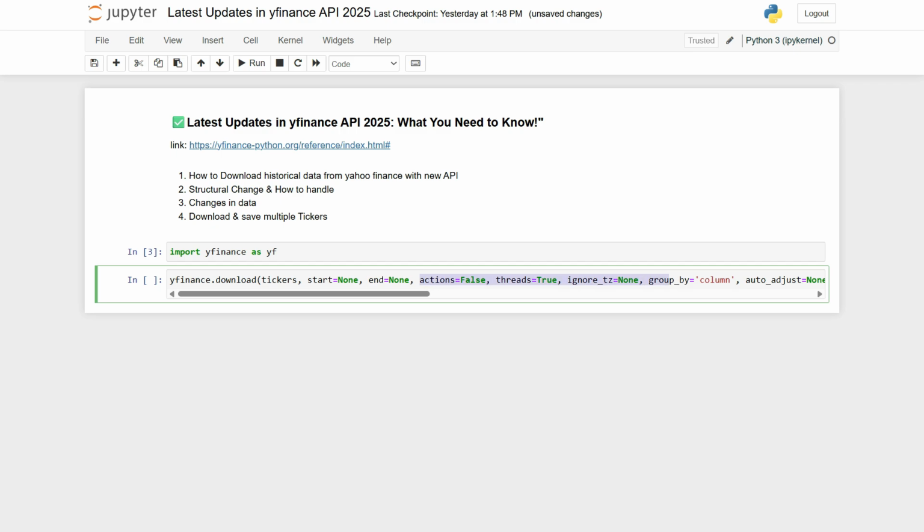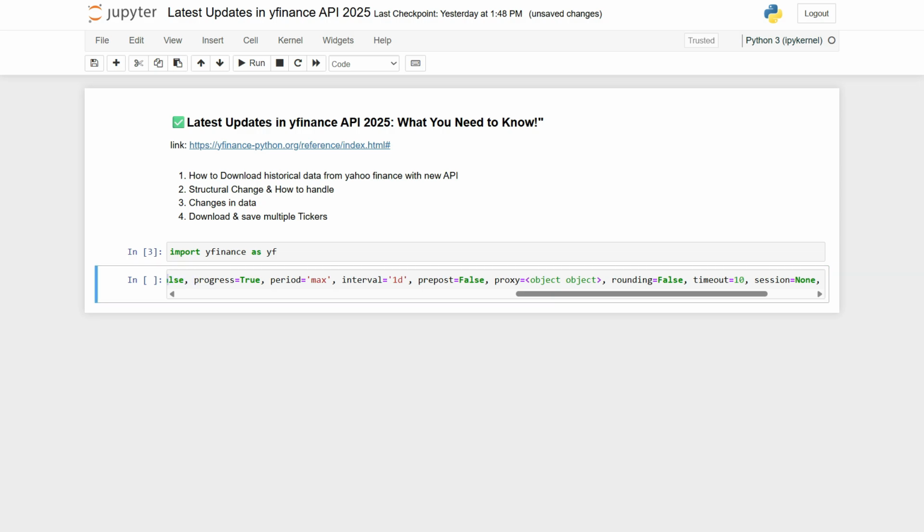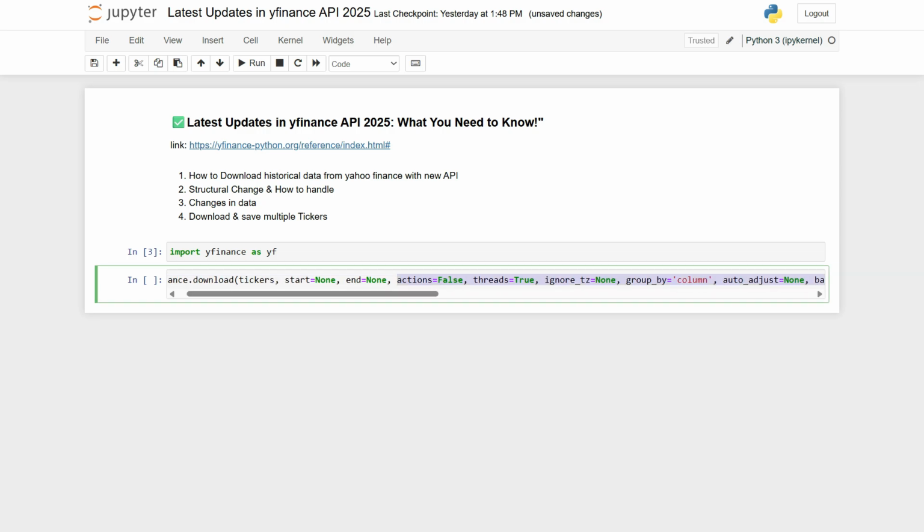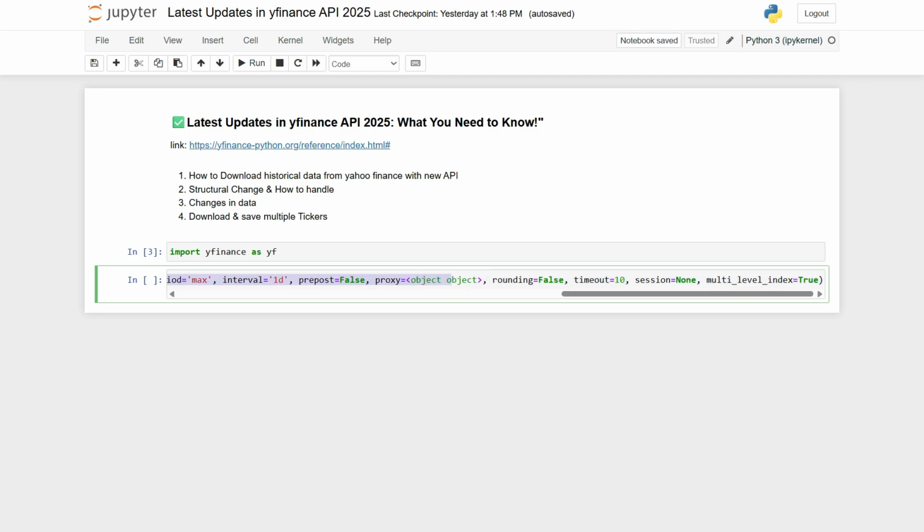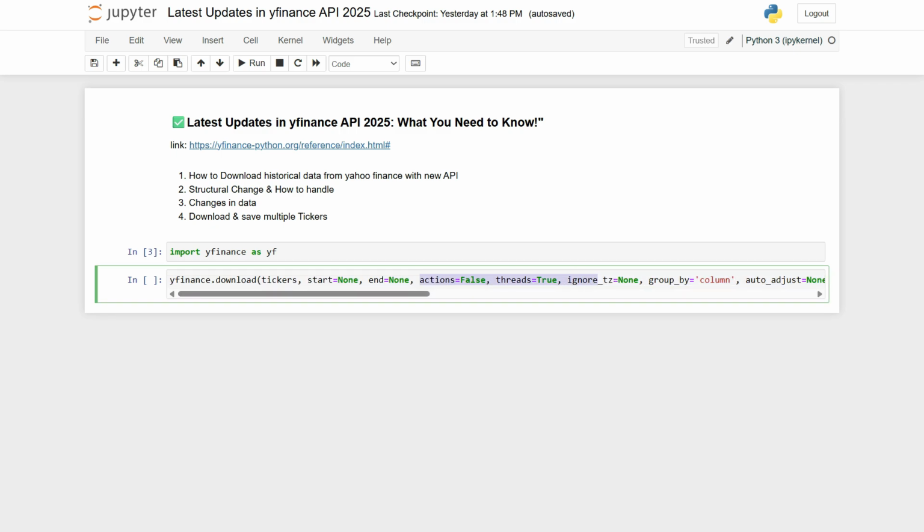I'm just changing, so basically, if you see interval, I need to change. Okay, so action, thread, ignore, group by. So I'm going to delete all this. Group by I don't need.